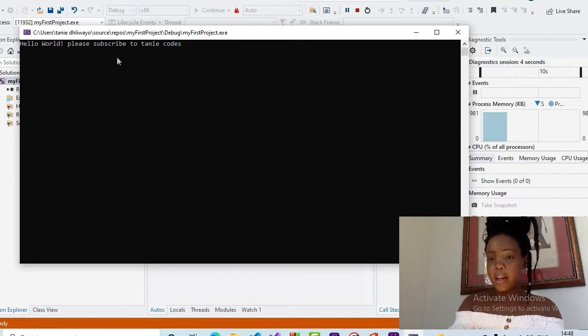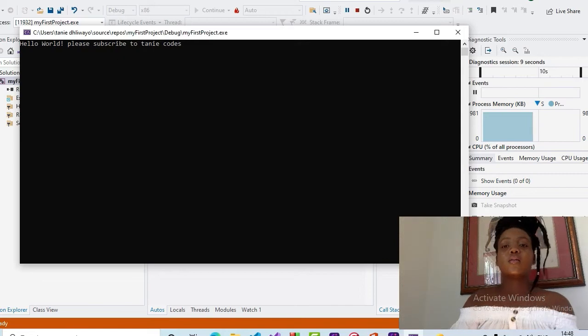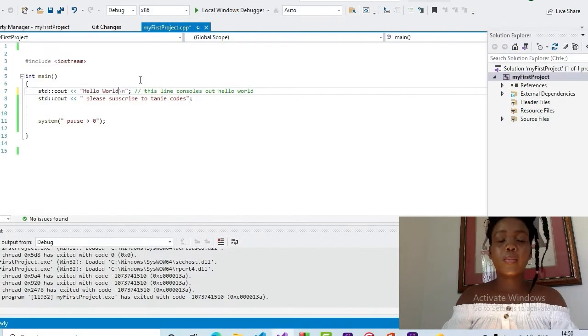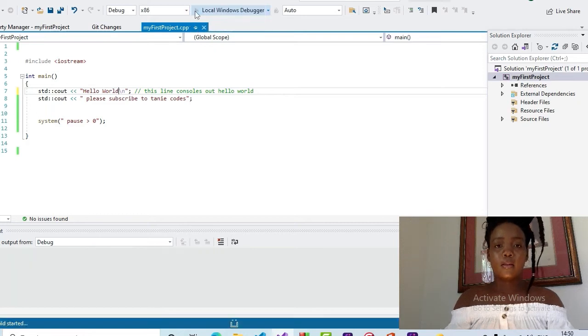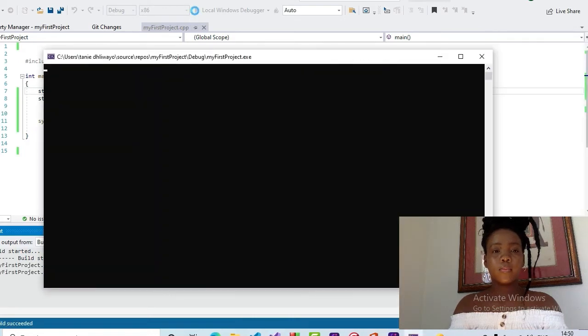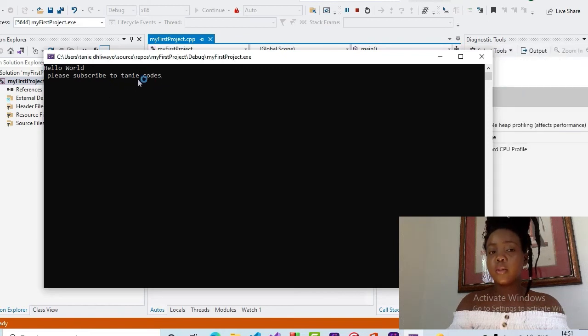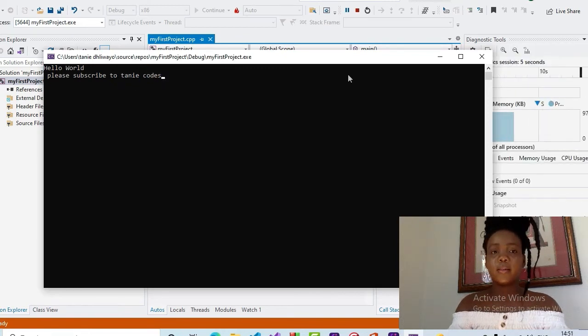They're on the same line because we didn't put a new line command. So we're putting back the new line command, and let's run our project. Now "please subscribe to Tiny Codes" is on a new line.